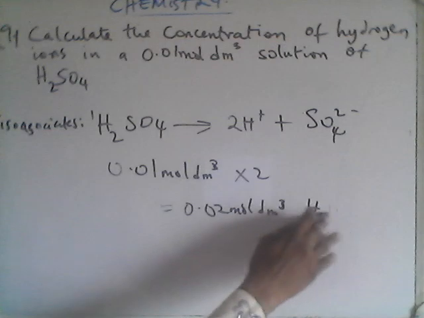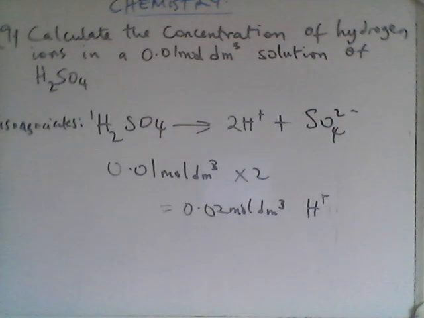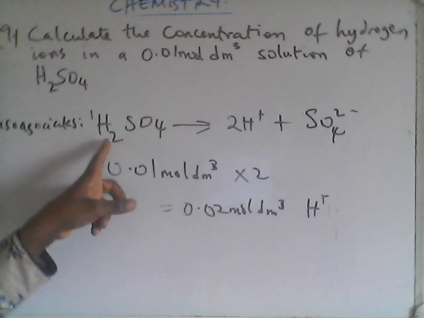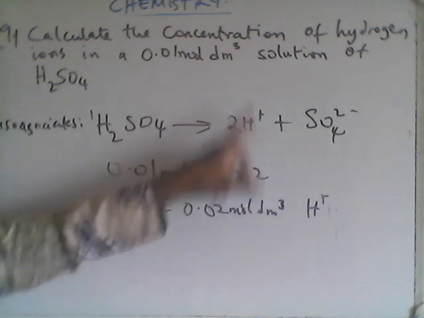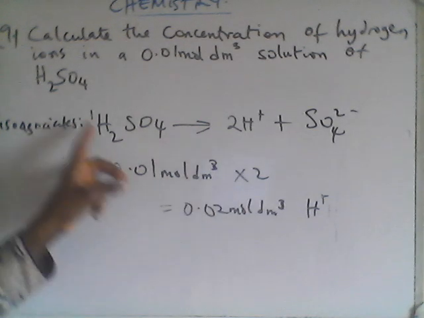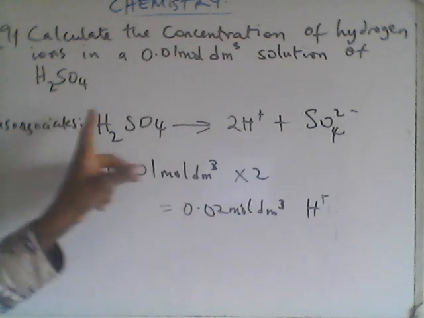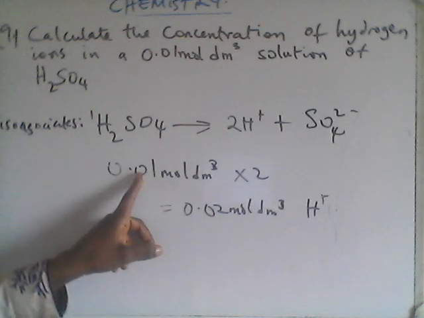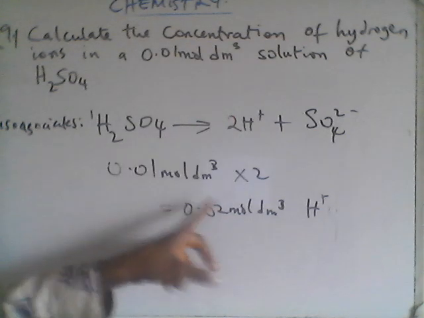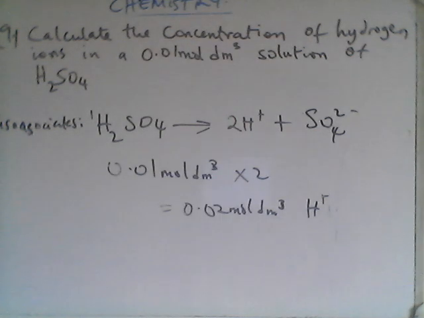So the catch here in all of this calculation is to first of all derive a balanced chemical equation, whatever you call it. At least we're tested to know that dissociation of sulfuric acid will give us 2 hydrogen ions, and by relating it with the concentration, the moles are proportional to the concentration that we are having here. So if I have 1 mole of this, I should be having 2 mole. That's 2 times this will give me the concentration of this one.